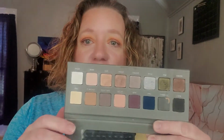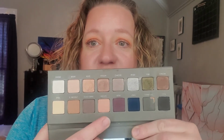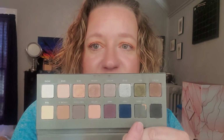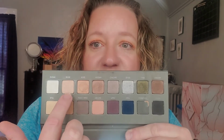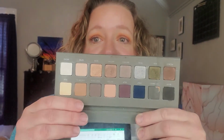So for my tiny pans, I am panning this Lorac Pro 2 palette, and despite using a ton of this, this shade I've used a ton, this shade I've used a ton, this shade I dropped some foundation on, so that's sitting there like that. I've used a lot of these tones here quite a bit, but the weight stayed exactly the same.